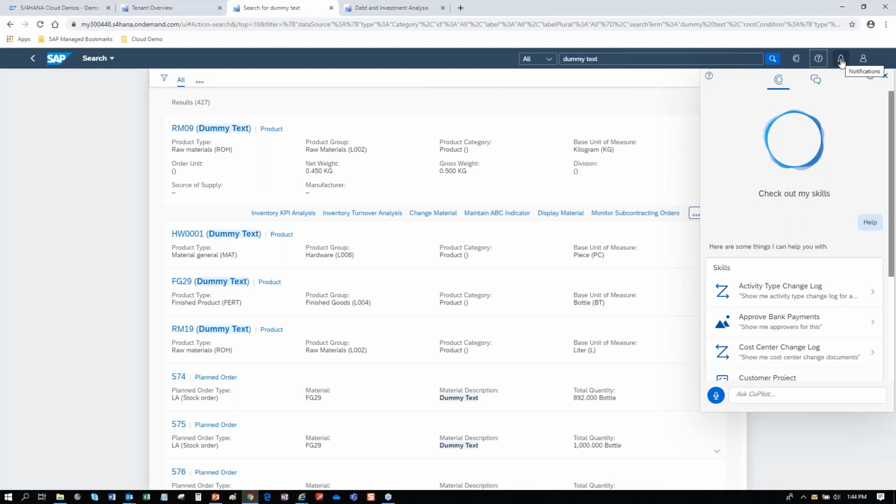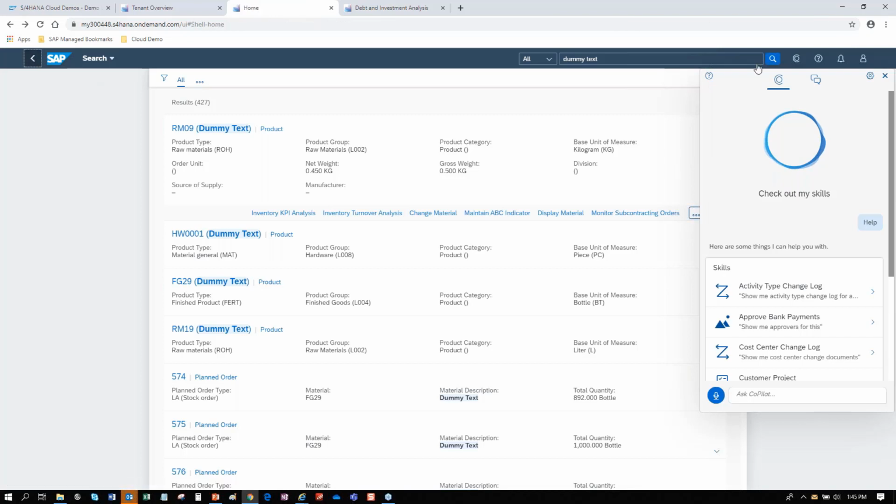Last but not the least, on this screen, there's something called notifications. This is a very handy collaboration tool. So if you have a notification or a message for somebody, it can show up here by priority, by date, by type, and so on. And when you come in the morning, let's say you have a certain number of payments to approve, you have a certain number of changes to the bank accounts to approve, they can all be shown up here in the collaboration tool.